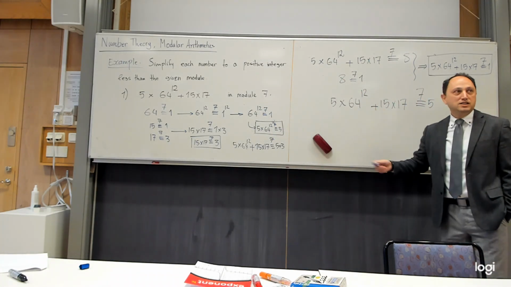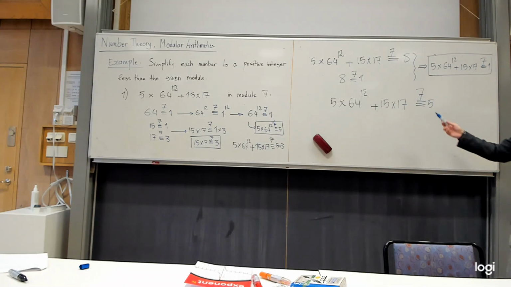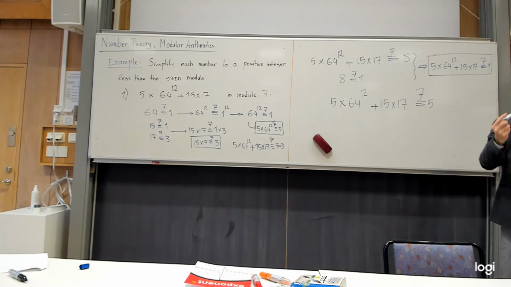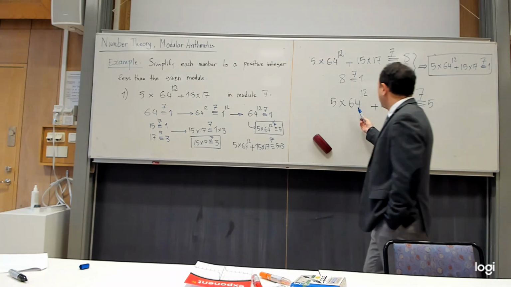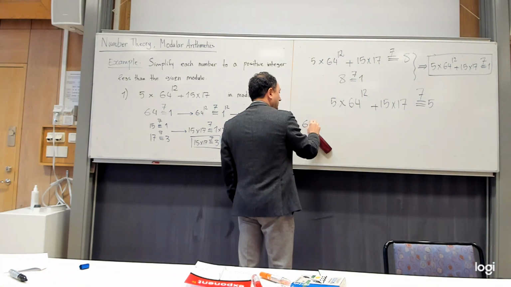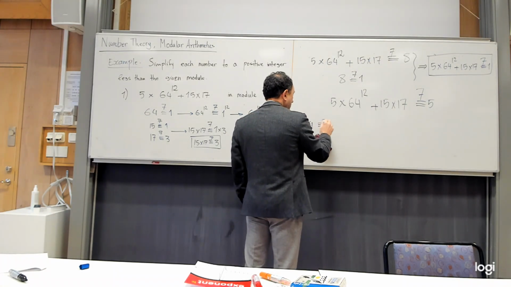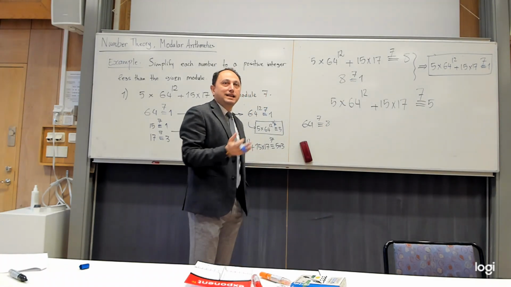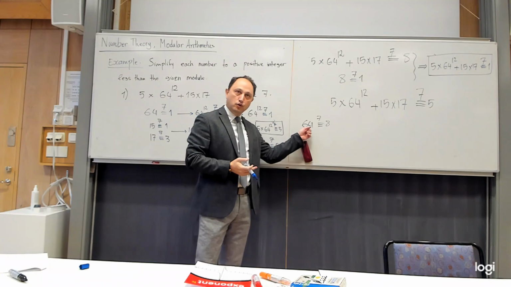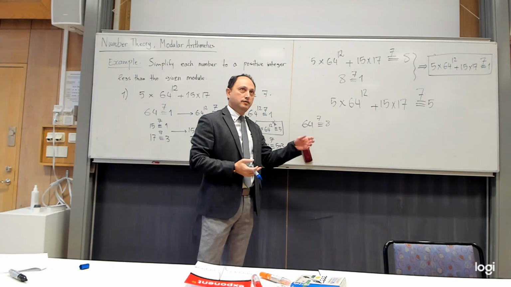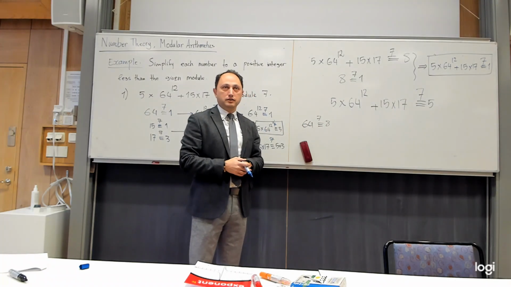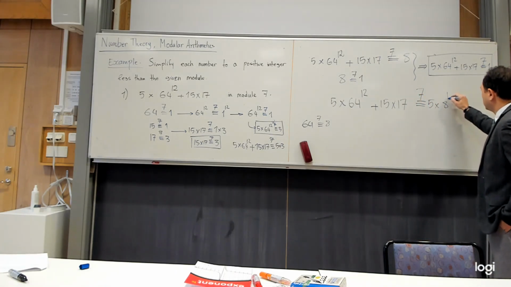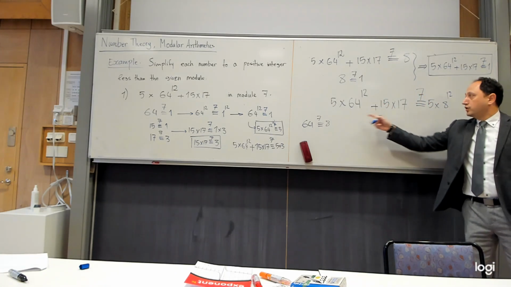But 64 is not a good number. Yes, it's actually beyond my module. And I will try to find a good number for it. What is the meaning of a good number? Here, instead of 64, I can, for example, write 8. Do you agree, first of all, with this statement? 64 and 8 are the same. Why? Because 64 minus 8 is 56, and 56 is divisible by 7. I can clean 64 and write 8.